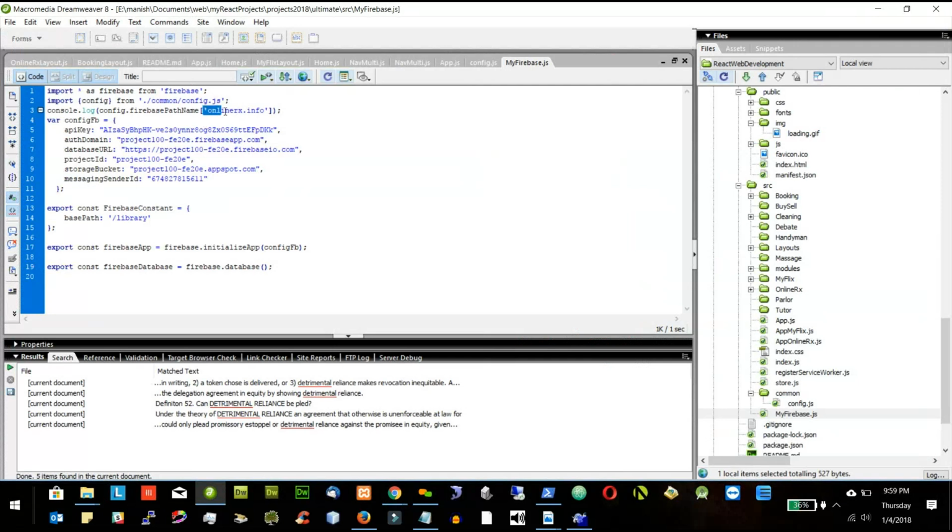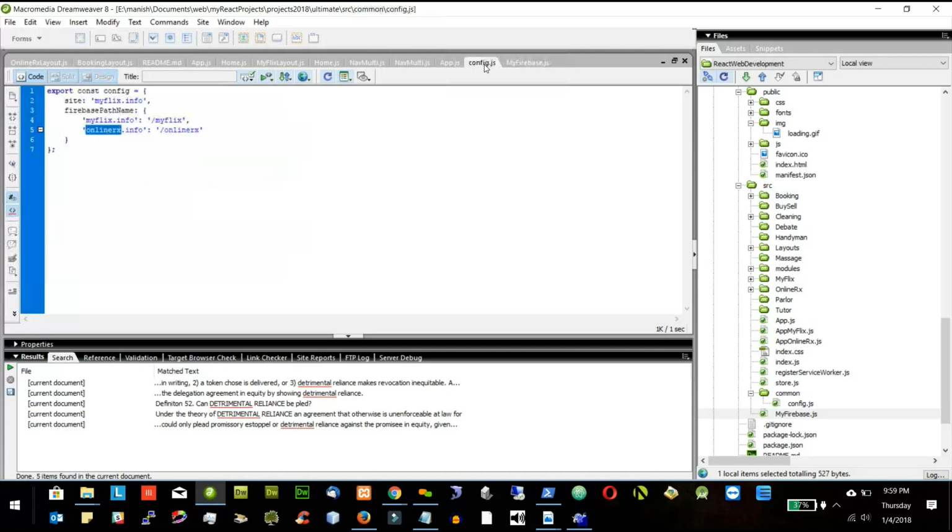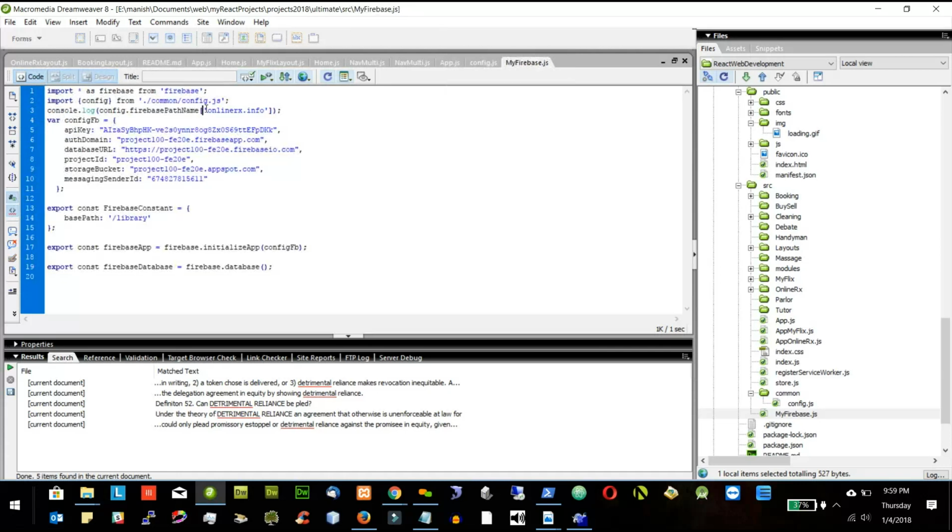So this part should be dynamic, because once I change the site, it should automatically take from that site. So to make it dynamic, I can say config.site. Instead of writing onlinerx.info, I can say config.site. So whatever value config.site has will come here, and it will take the path of that website. Let's see.